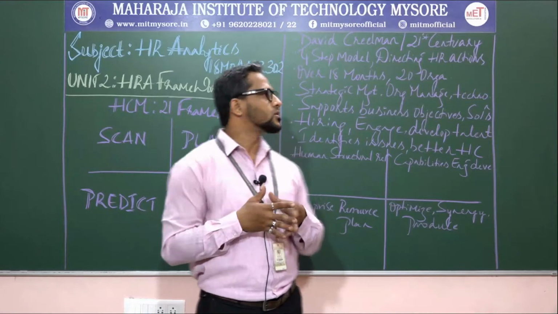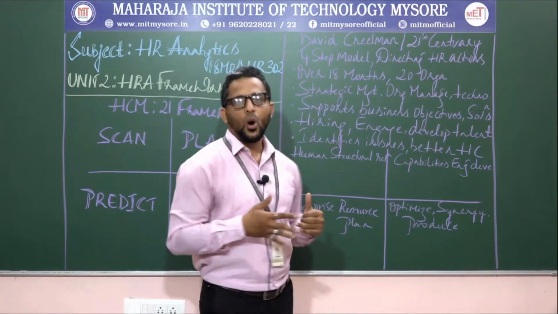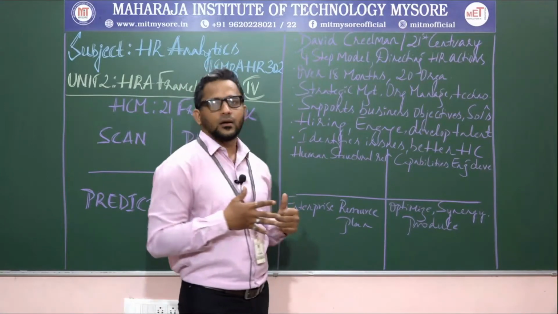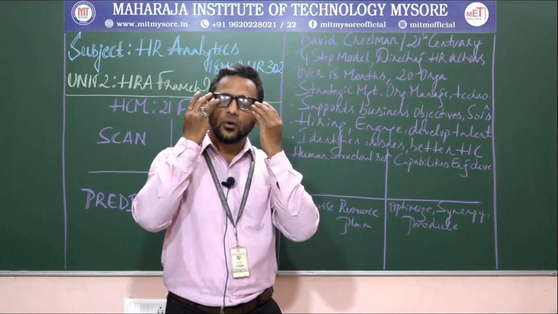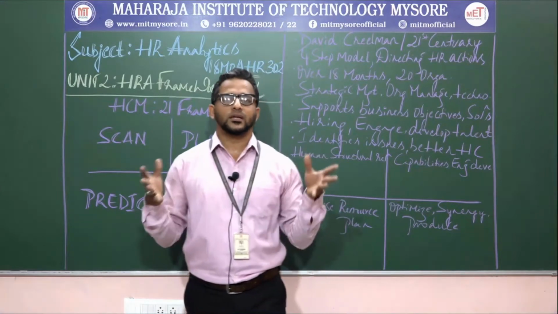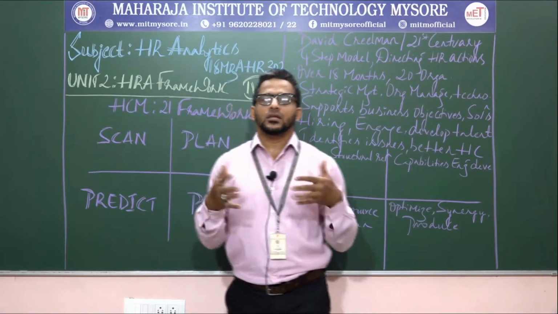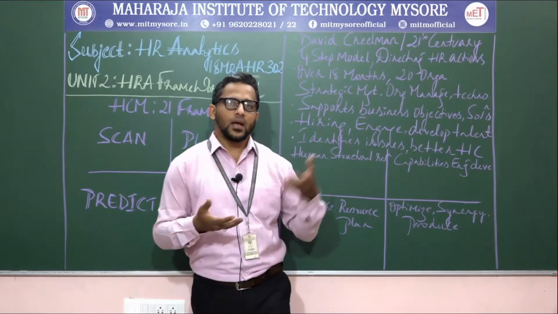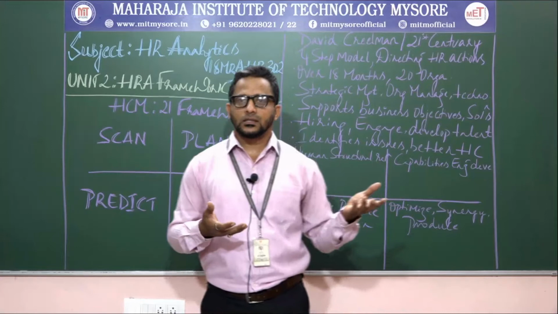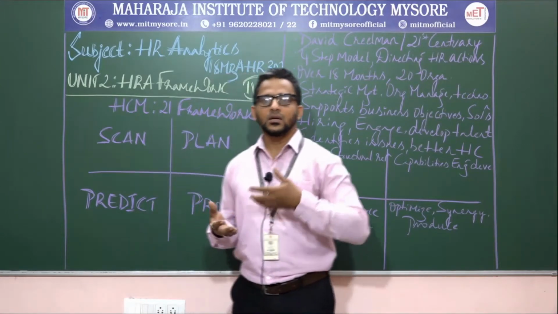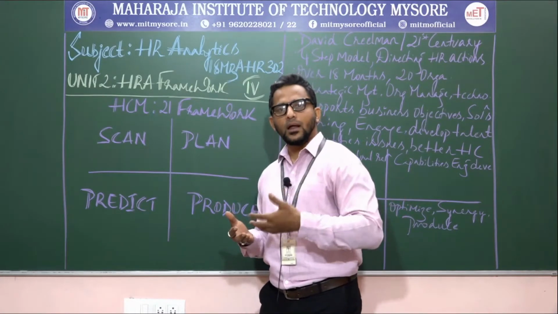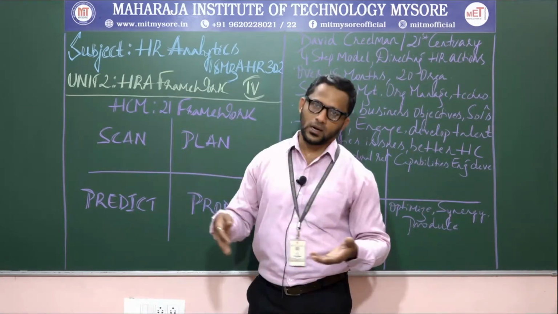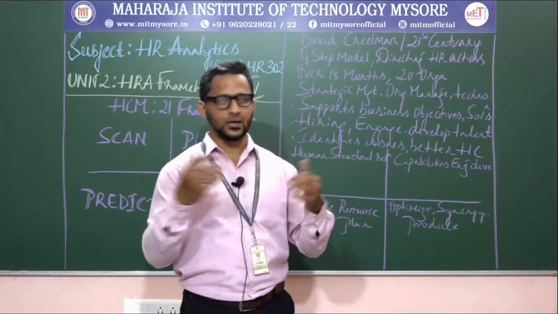So this HCM 21 framework was derived by David Krillman in the 21st century, and it is more suitable for the 21st century. For any organization, if you start applying this framework, before you produce, either goods or services, start scanning, then you plan, then you predict and then you produce. Or we can also say you produce and then you predict. That way, we can go vice versa also.